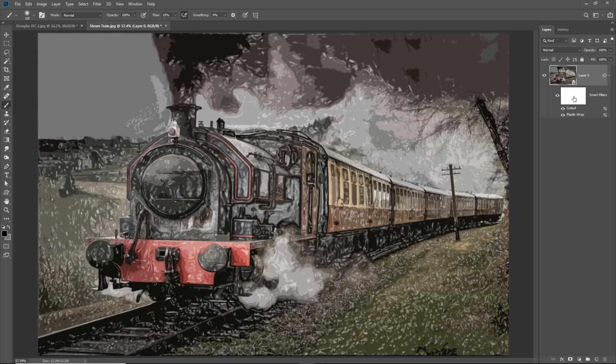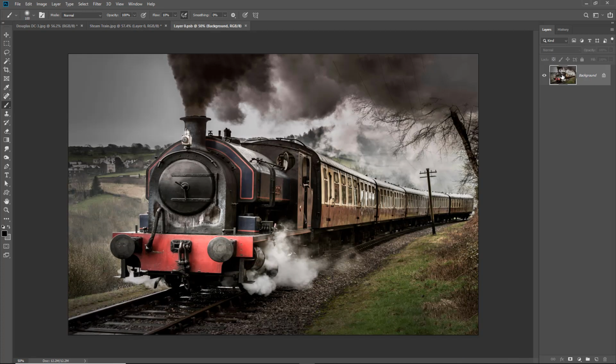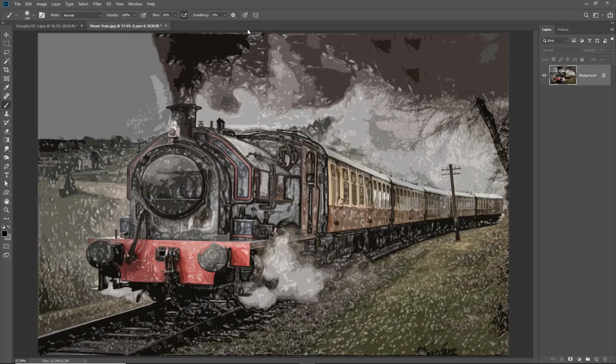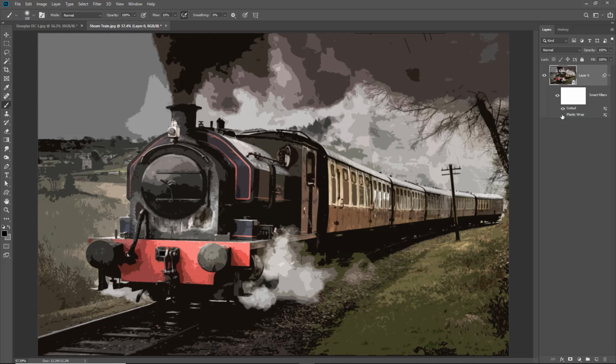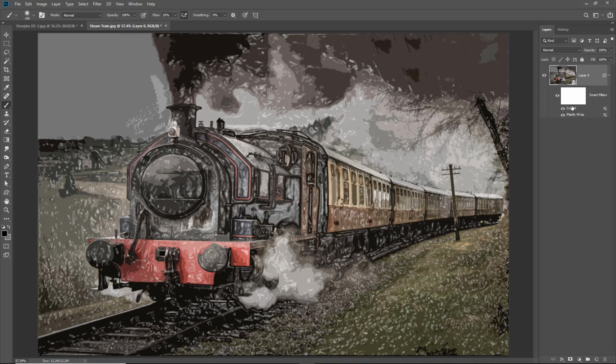Now I also have the mask here, which we've looked at previously, and of course I can go back to the thumbnail, double click, and I can make changes to the original base image, and when I close it down and save it, and I won't need to save it then because I didn't make any changes, the filter effects are applied. I can turn either one of the filters off, just with the little eye, so we can see them individually, but we can also swap these around. Although I found it a little bit tricky to do, we can drag them down and that changes the effect we're looking at. So here we have quite a bit of flexibility.